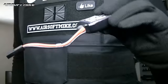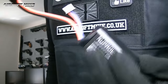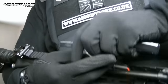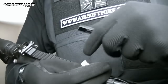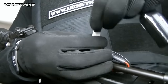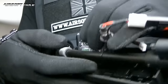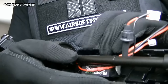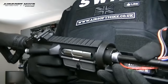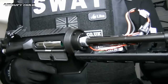Right, so the likelihood is this battery will need charging, but more often than not, they do have some juice in there when you first get it. So there should be enough in there for me to at least test the gun out. And then if it works, I shall take it off, charge it up, and then I will do a shooting test. So let's just stick it on. Okay, that fits on there nicely. And look, because it's so small, it fits ever so easily down there. And all you've got to do is just tuck in the rest of the cable in. But what I want to do right now is just make sure it works. Let me just take it off safe. Oh, nice.